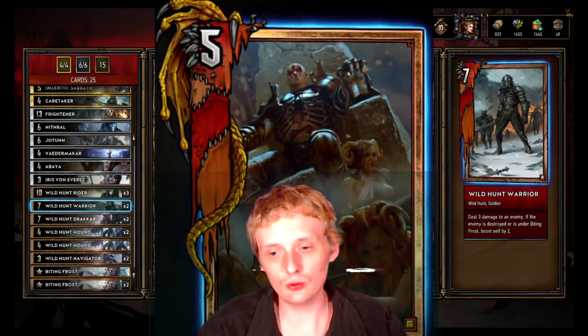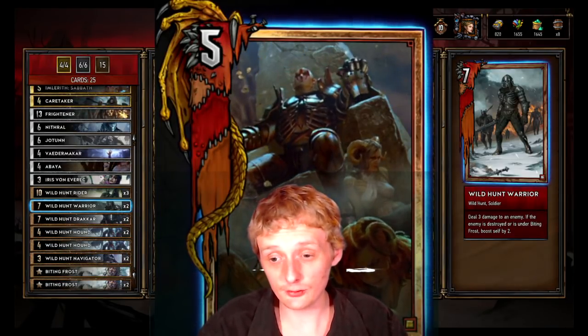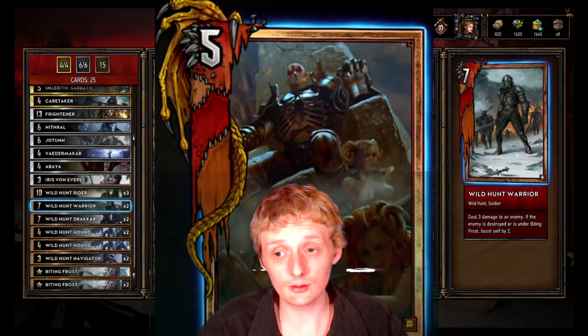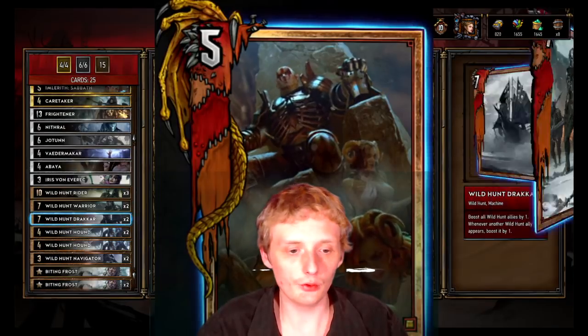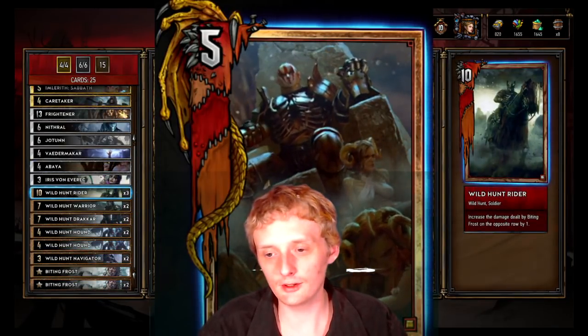Then we got 2 Wild Hunt Warriors. Deal 3 damage to the enemy if the enemy is destroyed or under Biting Frost. Boost health by 2. If you hit or destroy an enemy under Biting Frost, then it's going to be 12 power bronze, which is pretty good before the Wild Hunt Drakkar effect. And I mean, we got 5 Biting Frost in this deck, so that shouldn't be too big of a problem.